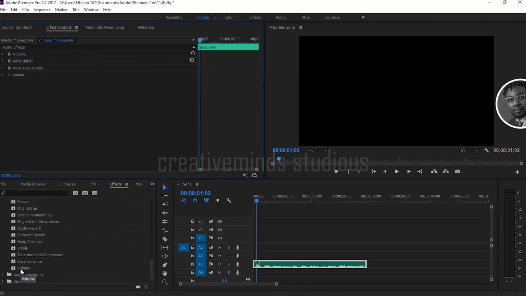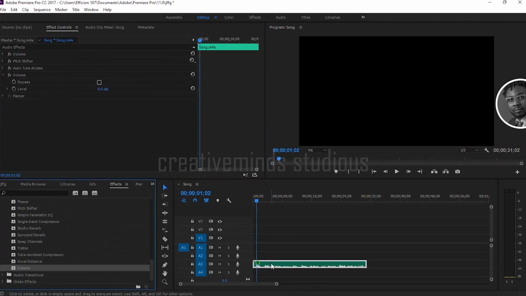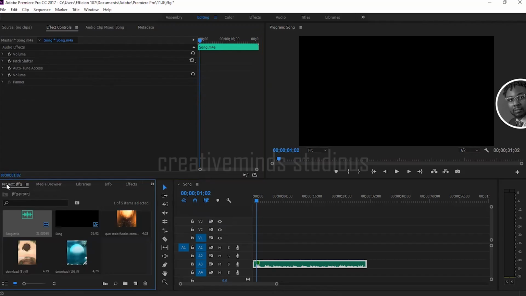Then we come back here and drag this volume again to our audio. You can see it has added another volume to our effect controls. Then we can increase from here as well, and it will be louder than the previous one. I hope we get the explanation of this. All right, so like I said, we don't have to do a lot of things with the audio, just the basics.